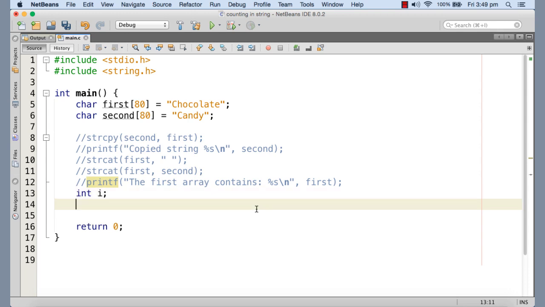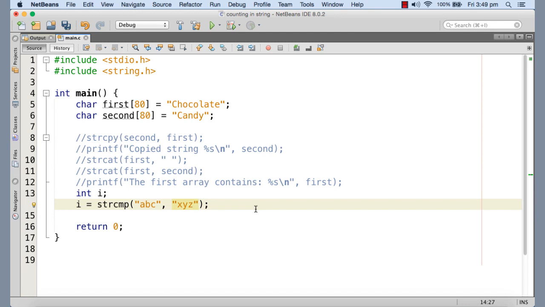We need an integer variable for that. strcmp compares two strings that we supply here as parameters. Say I'm supplying abc and abc, both exactly equal. If both the parameters are exactly equal, then strcmp returns 0. So if I assign the return value to i, in this particular case i is going to have 0 from strcmp. Otherwise, if the first string comes first in the dictionary, say the first string is abc and the second one is xyz, then obviously the first comes first in the dictionary, and strcmp is going to return a negative value.